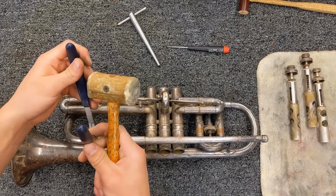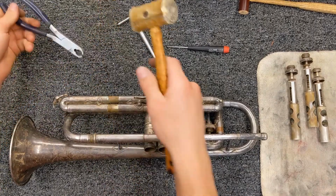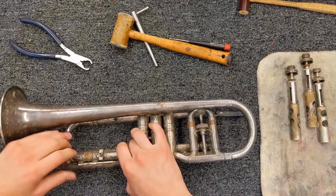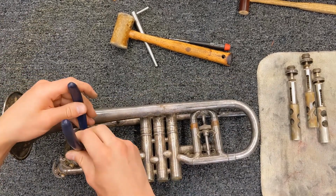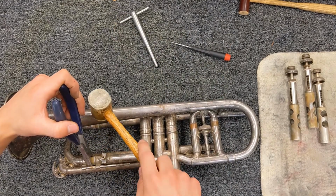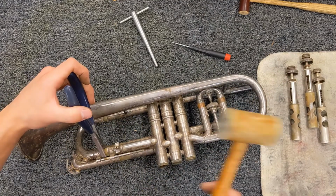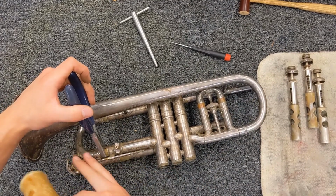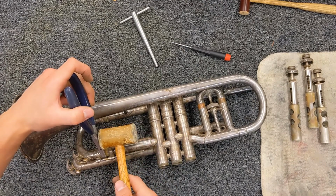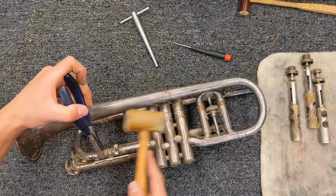Okay, so looks like that moved. I got lucky there. A couple more bumps there. And this is mostly a game of patience with slides. We're getting lucky that these slides are coming out just by whacking on them a little, but you got to make sure you go back and forth until they're both sufficiently free. You don't want to just whack on one side the whole way out and then bend the crook and damage the whole thing. That does happen. So you want to alternate both sides. So let's do a little bit of that.